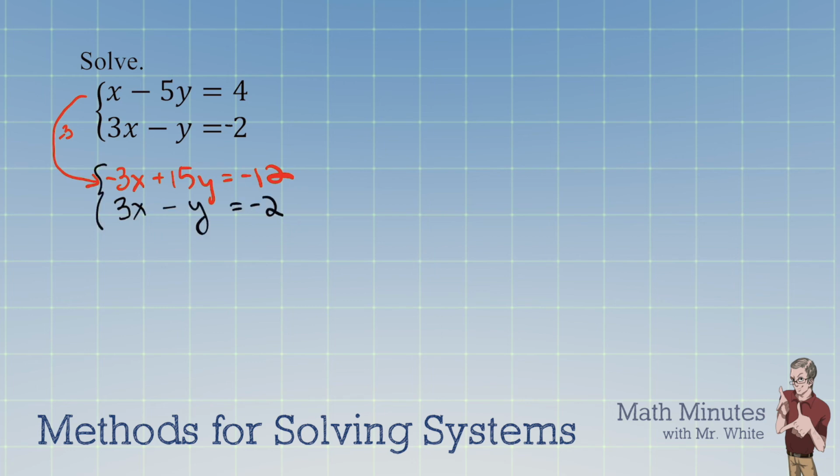Here we have a new system. It's actually the same system, just rewritten. I've transformed the first equation by multiplying all the numbers by negative 3. And you learned in algebra class, if you multiply everything by the same number, you still have the same equation. It's still perfectly valid, but it's more useful here because now the x's add up to 0. So we get 14y equals negative 14. So if we divide by 14, y equals negative 1.